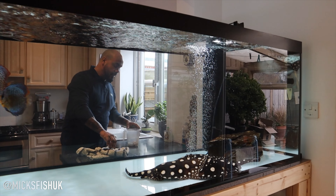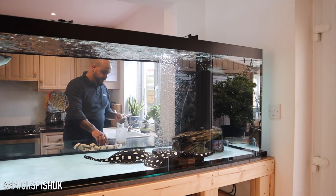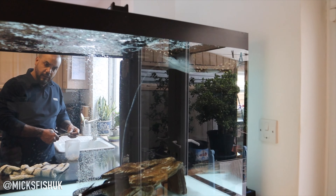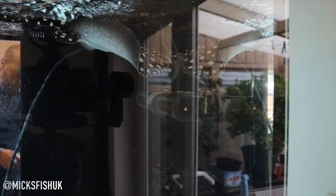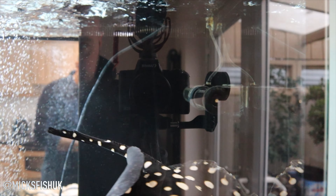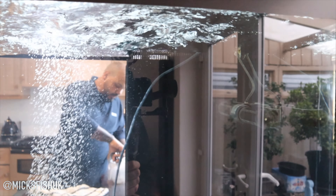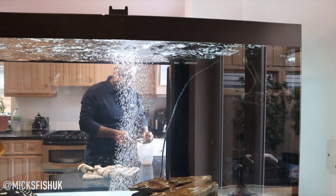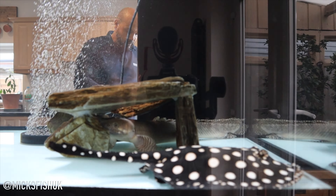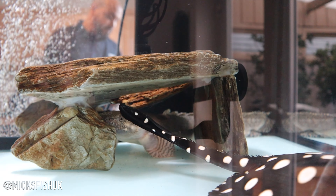The lack of substrate is making a huge difference to the lighting too — you're getting a lot more reflection. With black sand it can look really dark, but this makes a big difference. And there's a wave pump on the side as well — just a little white one — that helps stir it up. It's all about flow, getting everything back into the sump.